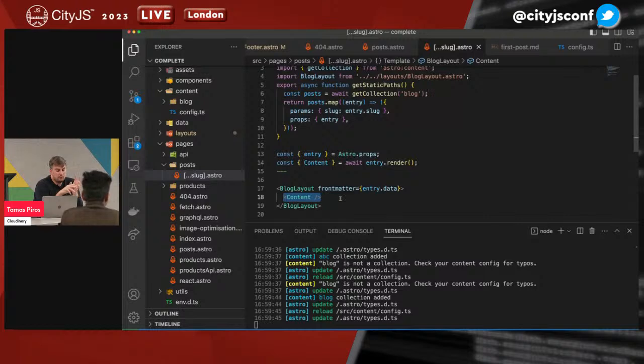Okay? Now, you can customize how that looks. Again, I'll just refer to the docs for you to see that, but there are ways that you can change how the actual markdown content is displayed. But if you don't want to do all of that work, then just know that all you need to do is call entry.render, which is essentially going to take your markdown and render it as HTML, and to access that, you can just use the content property as such.